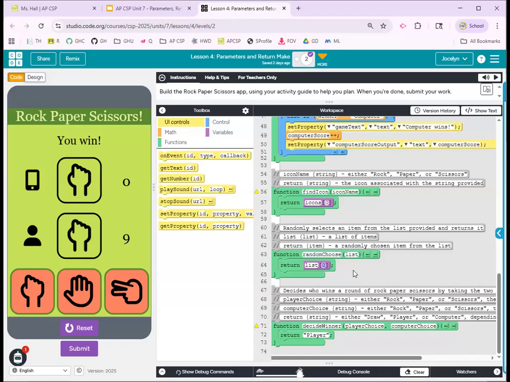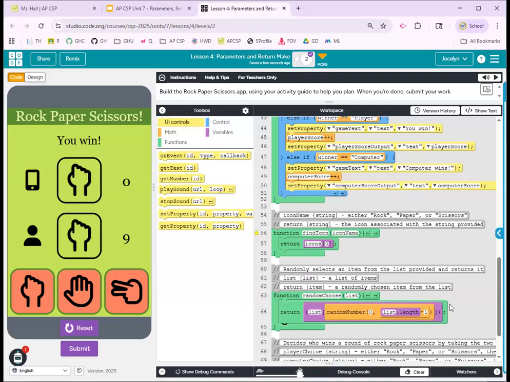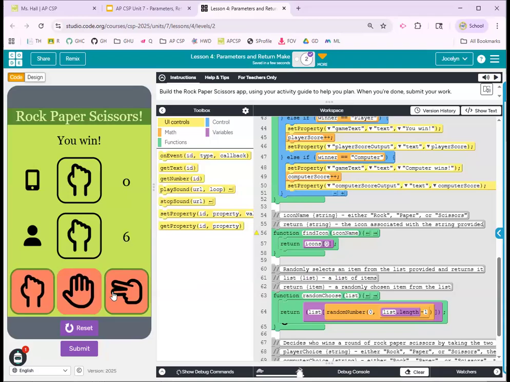We don't want that. We want it to return a random number between 0, the first item, and the length of the list minus 1. Let me click off. Okay, so I spelled something wrong here. Let me look at this. Random number, length of the list. Oh, I'm missing a closing parenthesis. And this is something we've done before when we want a random item in a list. So we've got this, and we're not going to notice any difference. Okay, everything is still paper, but random choose is now done.